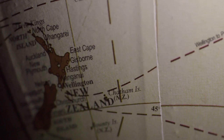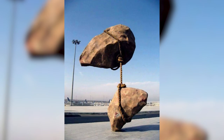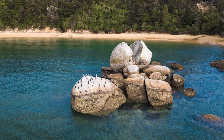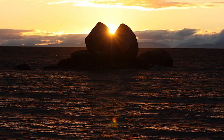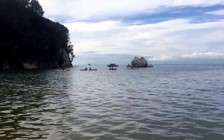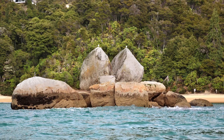Down under, in New Zealand, if you're not familiar with the story of Split Apple Rock, then you'd likely assume that it's a strange modern art sculpture. It looks like a perfect representation of an apple, cleaved in half. Unless there were sculptors around 120 million years ago, though, we are once again looking at a completely natural creation. The split apple is around 160 feet off the shoreline of Kaiteriteri and is completely composed of granite.